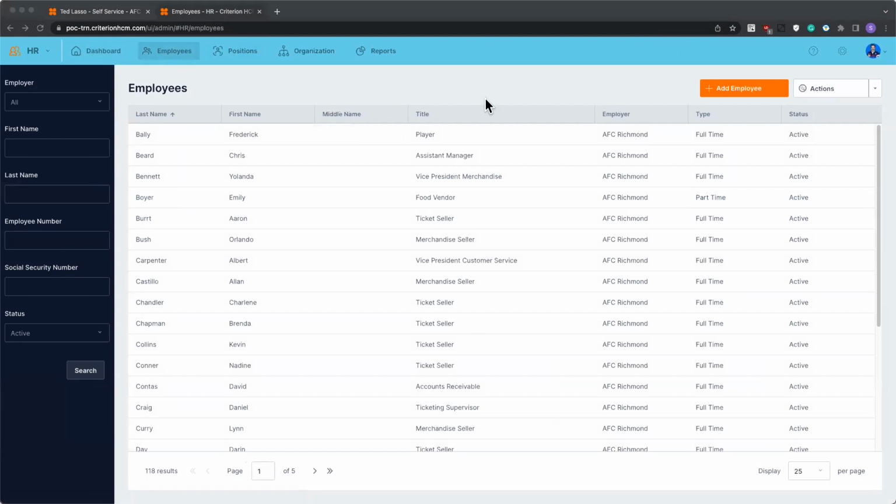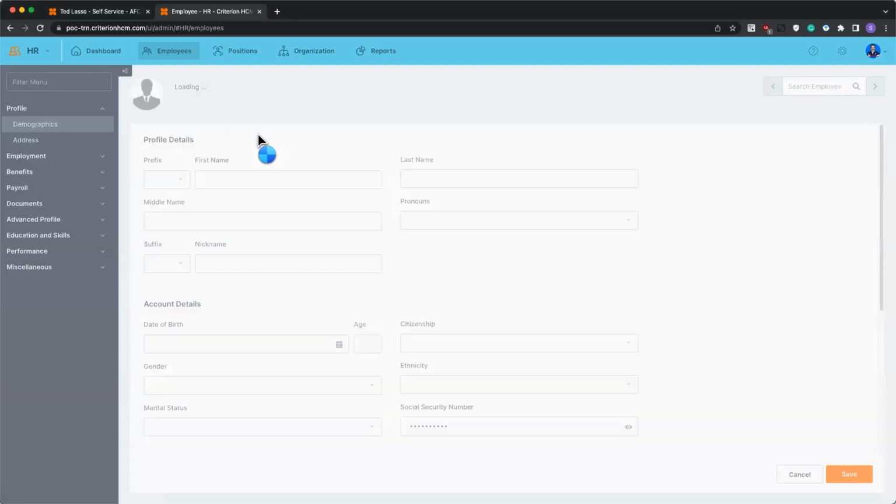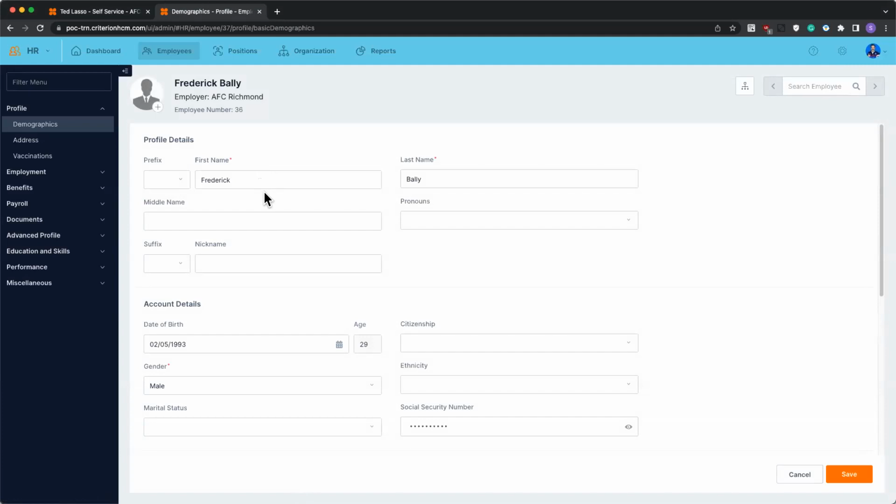The first thing, of course, is to make sure your employee information is correct. This will apply to things with taxes as well, so W-2s, possibly 941 forms, state forms, things like that, where you want to make sure the employee information is correct. I'm not going to go through every single employee, but just to give you a high-level overview, you're going to want to make sure things like their name is correct here, and their social security number is important, so you want to make sure that's there.